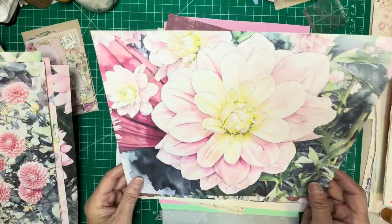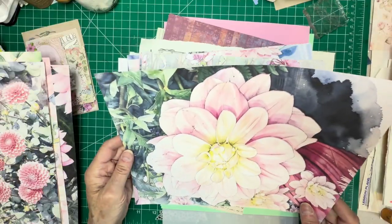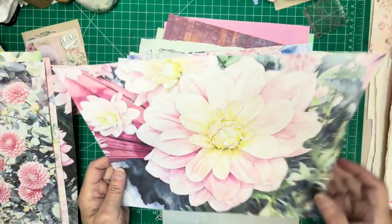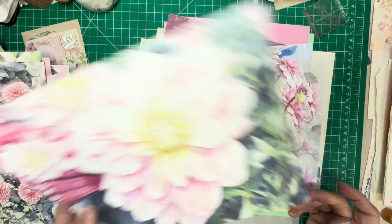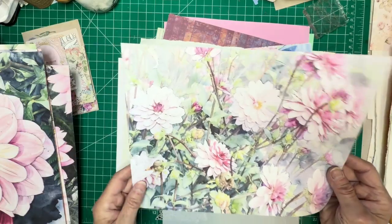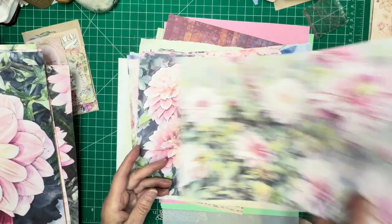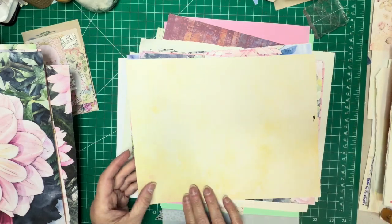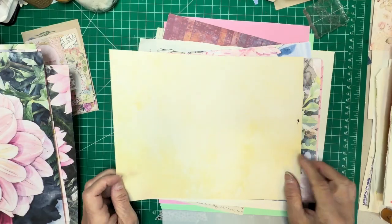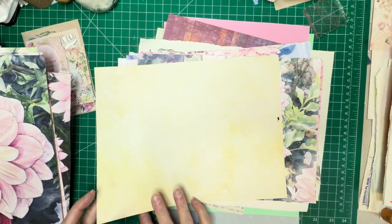Okay, I think it goes like this. I don't know. I guess you have to look at these stems, how they're going, so that's probably the way it goes. I love this one. It's beautiful. I just love these colors. And then this is kind of a yellowish brown. Again, here's a little boo-boo here. I'm leaving it. You can do with it what you want to.